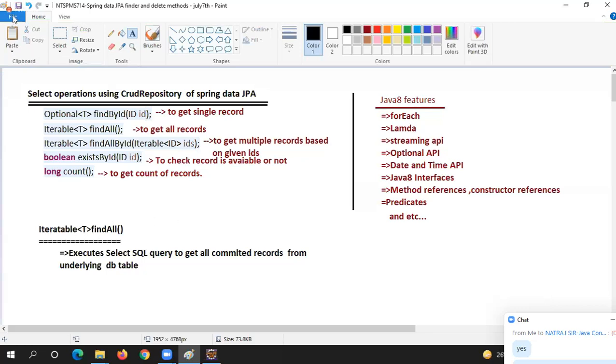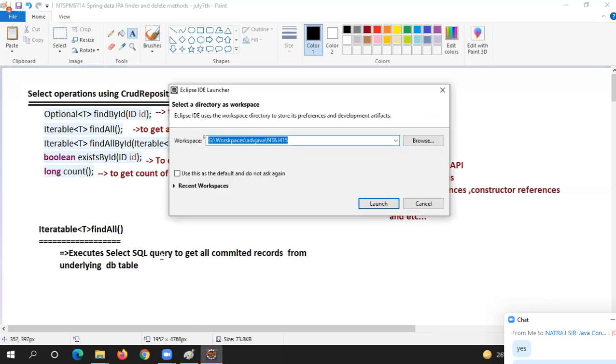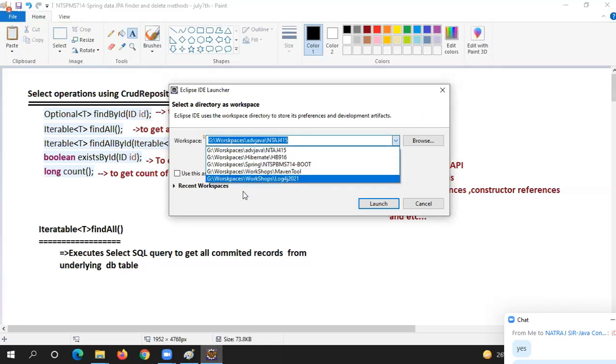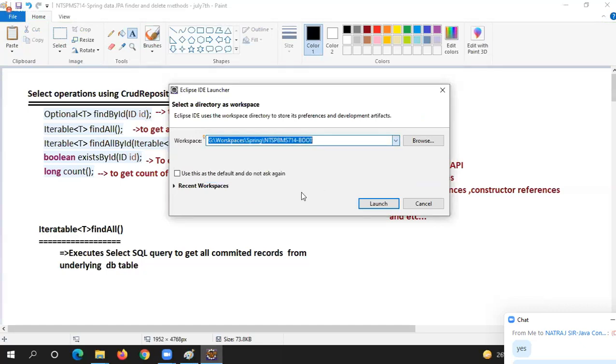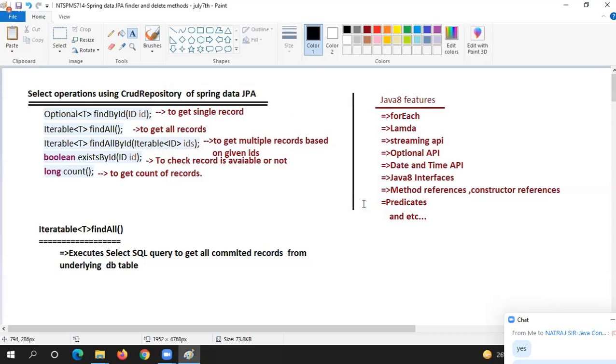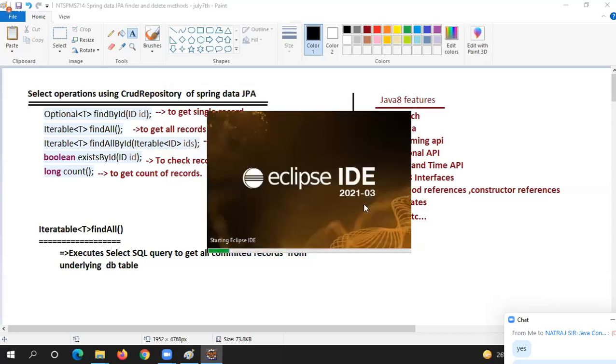Iterable find all. Okay. Shall we go for it now? Where is this Spring Boot project, guys? I think everyone studied method reference and lambda expressions.